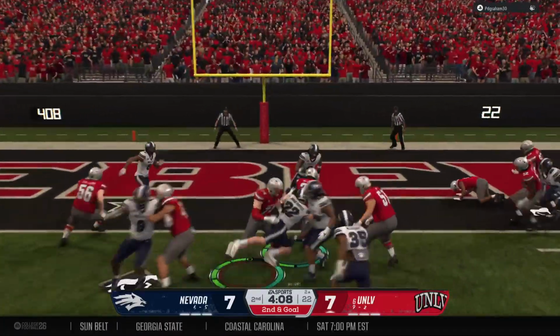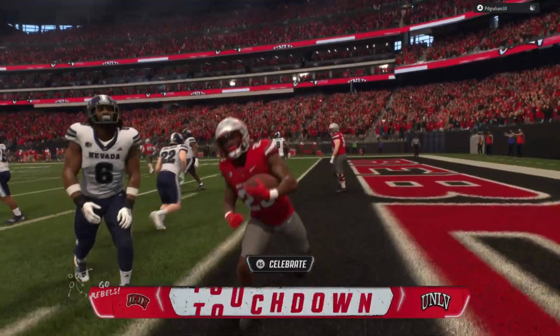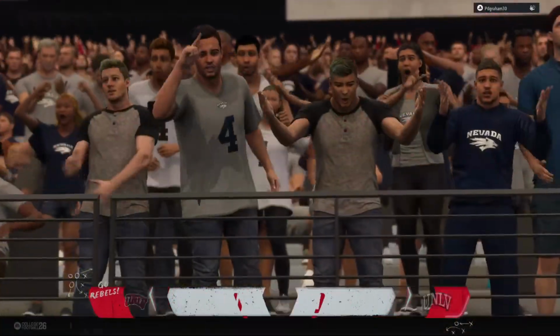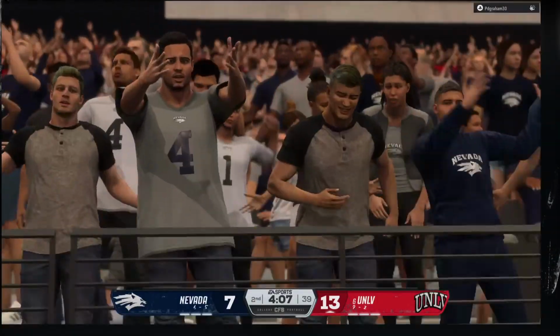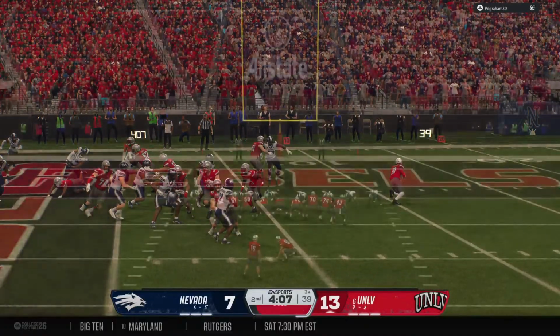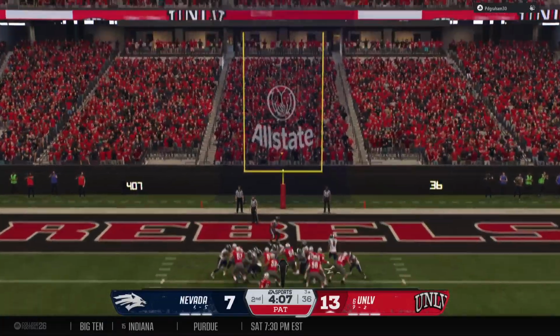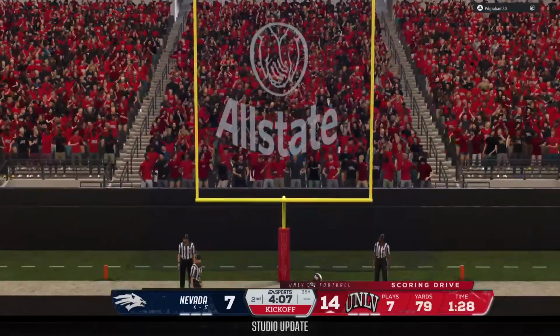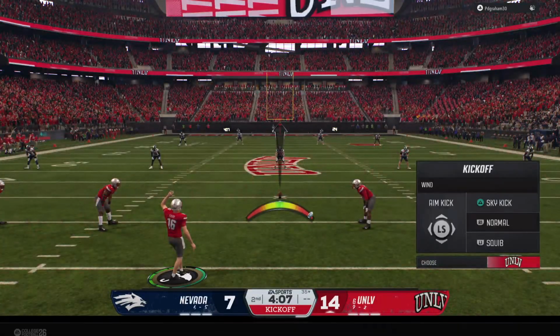On the ground. Into the end zone he goes. Touchdown. After that, there might be a few extra tackling drills in practice this week. Listen, when you only got one guy there, it makes it really hard to get to the ground. You're going to swarm. Where are my other guys? You got to get 1, 2, 3 more guys to the football and make sure you get them on the ground. And the PAT gives them a 14-7 lead.